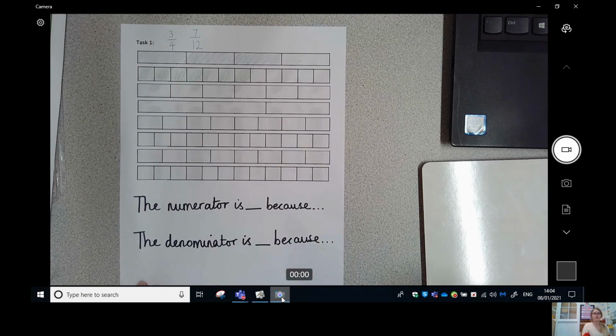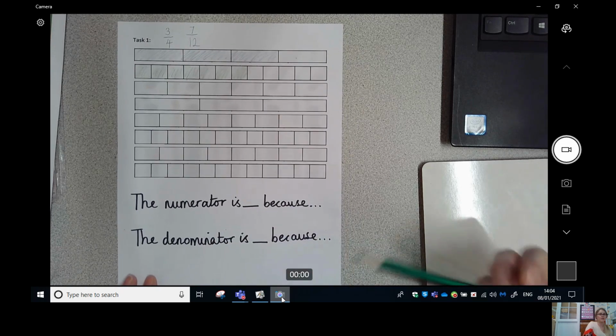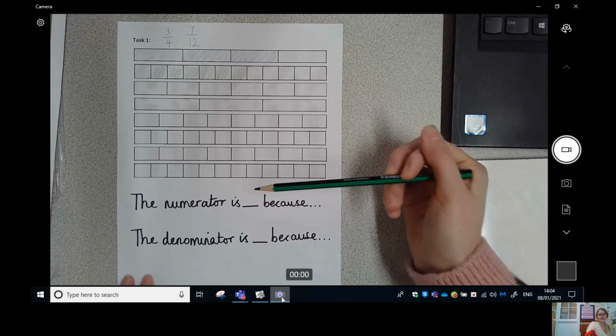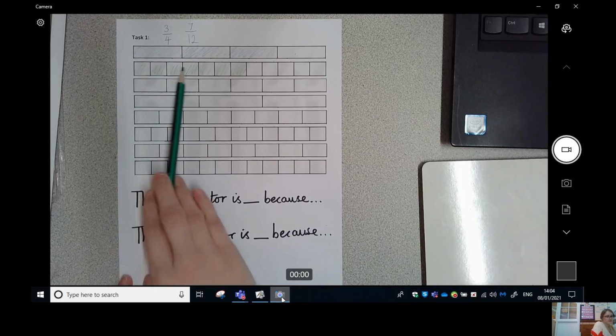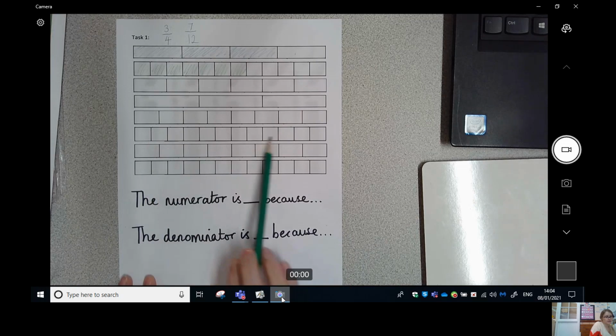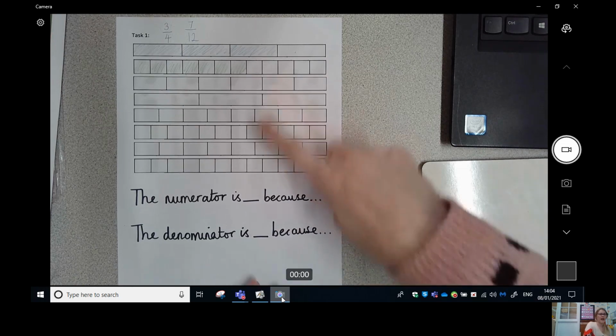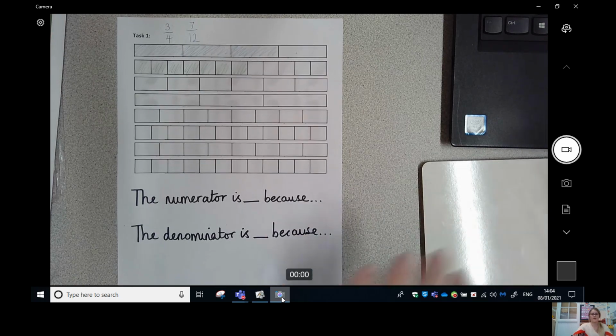Okay, so what you're going to do, I'm going to pop the screen back on and you're going to work your way through and fill in all of those. Now you might notice that some of the bars, so this one has 12ths and this one has 12ths. Some of them are the same because there are a few with 12ths, for example. But you don't need to do them in any specific order. Don't worry about that.